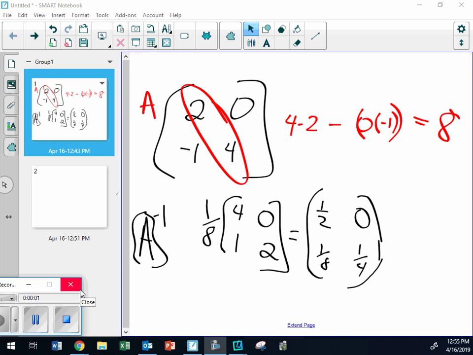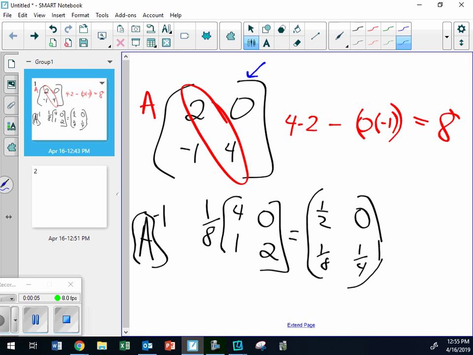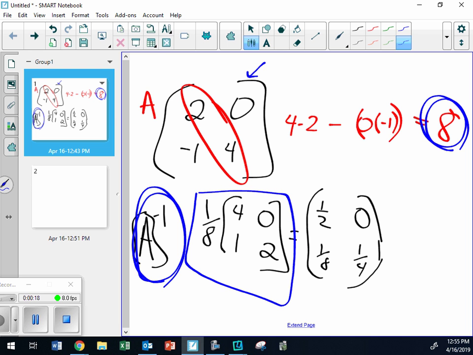All right. So at the beginning of the hour here, I had kids take this matrix. We called it matrix A. And then what was this part again? We found the what? Determinant. The determinant was that part. And then this part is finding the what? The inverse. And I showed you by hand how to do it. Notably, these two had to reverse places, and these two had to have their signs changed to the opposite. And the opposite of 0 is still 0, though. And then you actually multiply it out.